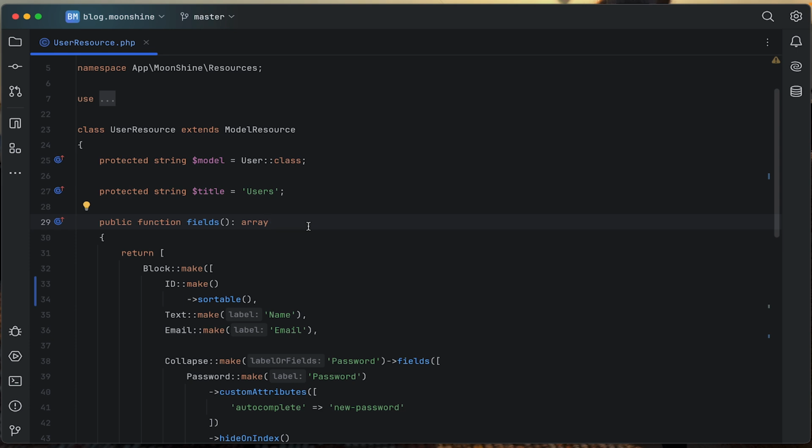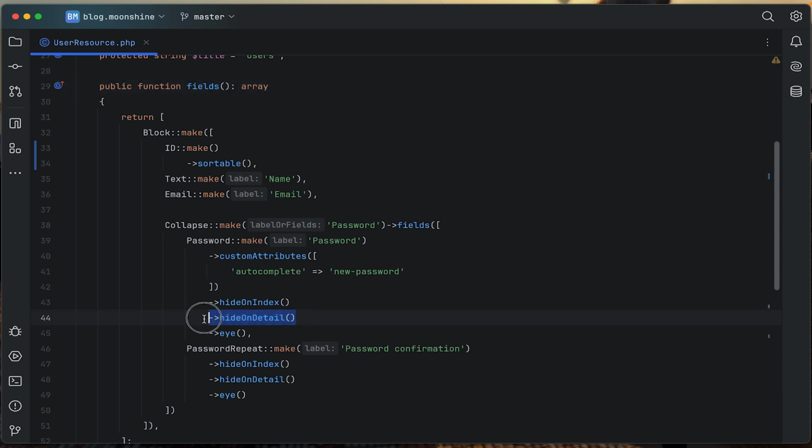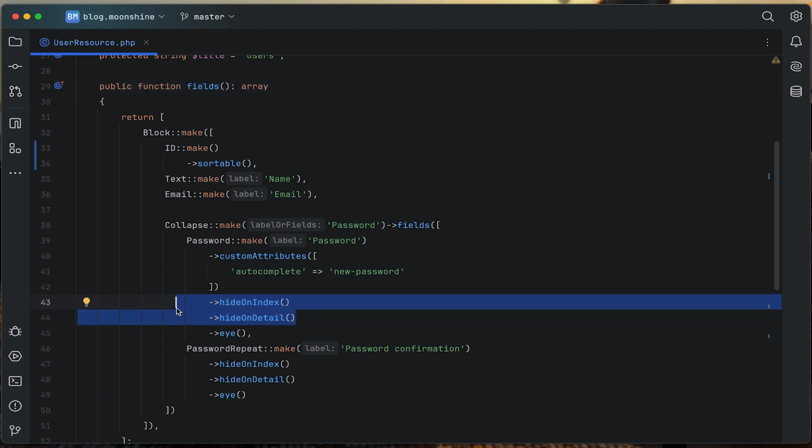So far we have drawn a conclusion for ourselves, that we do everything in resources. Moreover, we use these terrible methods, hide on index, hide on detail, only if our section is small, let us just say, no more than 5 fields. In all other cases, we go the other way. In general, in my projects I try to use these hide on X and show on X methods as little as possible and initially divide everything into pages. As a result, I get a smaller set of problems.